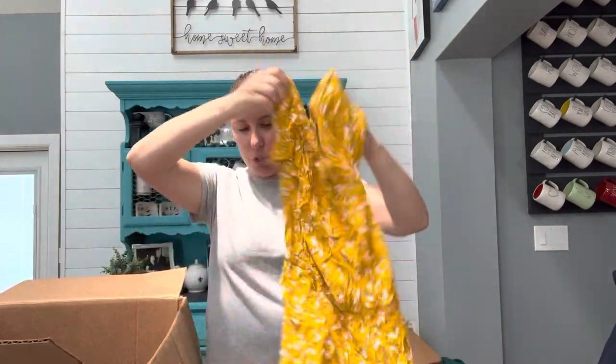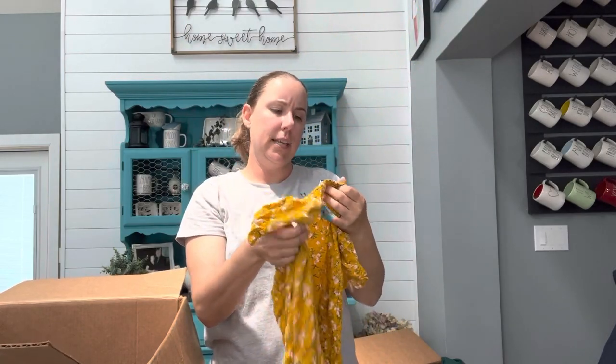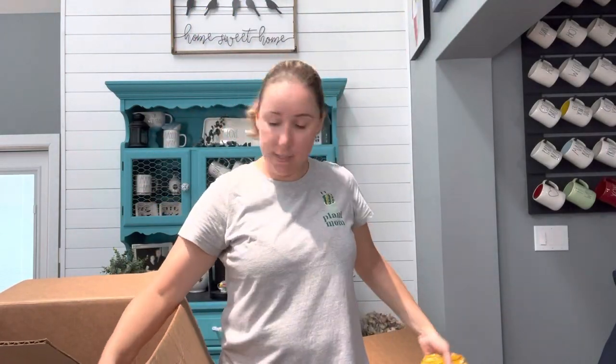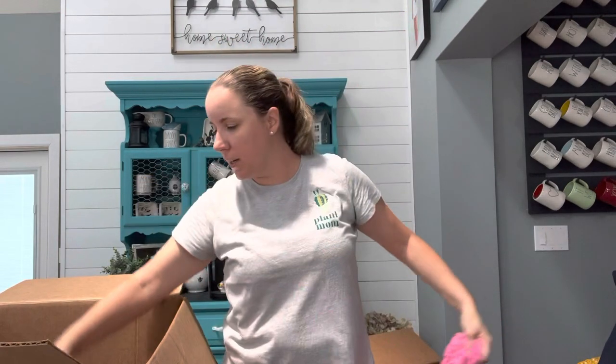Old Navy, size extra large — Shea Romper, but maybe this is girls. Size extra large, 14, I think this is little girls for sure — that's cute. I don't think my kid will ever wear that size, she'll just jump to women's extra extra small, she's so skinny. Massimo, pink button-up, size medium. Some paper bag pants — oh, these feel nice. These are 32 Degrees Cool, I don't know where that's sold but these are cute. I thought they only made athletic wear, but these are paper bag style — they feel like that nice swooshy athletic material but they look like dress pants.